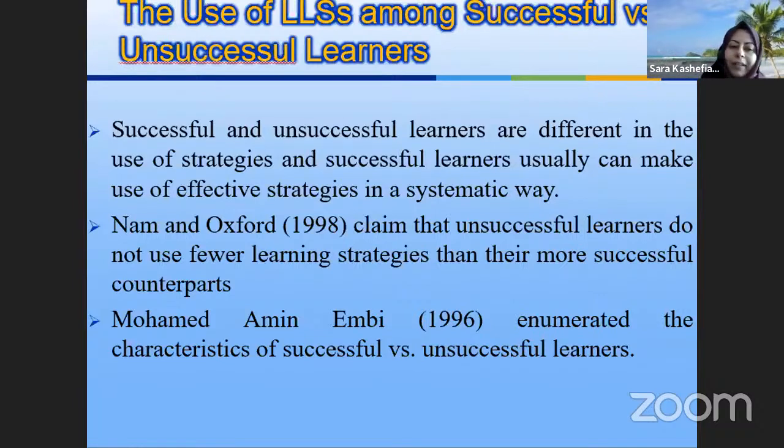So, which one do you think relies heavily on the textbook? Which one, successful or unsuccessful ones? Only sticks to the textbook. Which one, successful or unsuccessful? Yes, correct. So you guessed correctly. Unsuccessful learners, very good. Unsuccessful learners rely heavily on the textbook, while successful learners make use of a wide variety of target language inputs. They use various inputs.